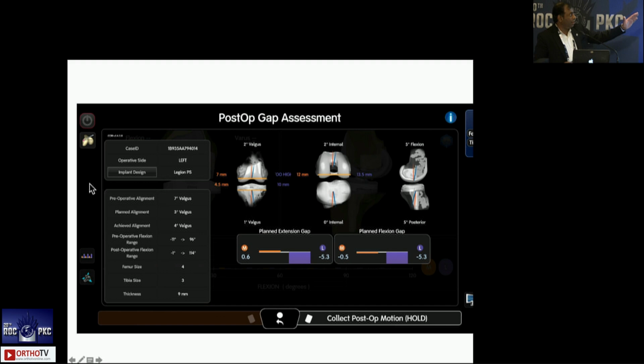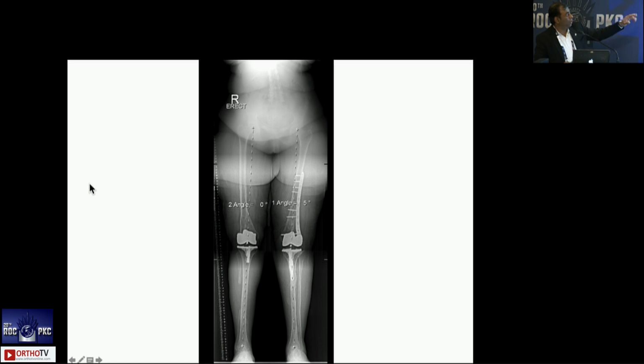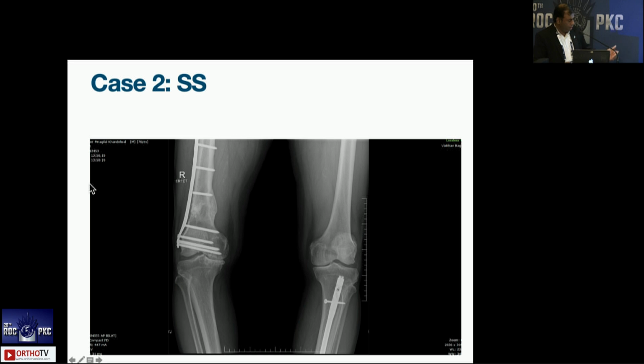And eventually we did this, I balanced it out, and for lack of time I will not go into this, and I accepted a 3 degree valgus, which is my negotiable parameter and non-negotiable for this. And if you look at the whole curve and the post-op X-ray, this is how it is. It says 3 degree, I got 5 degree valgus, on the other side it's near neutral. So all this could be possible with a 9 poly without any significant release. All that we heard in the last talk, we did not need to do anything despite it being a 31 degree deformity. So again, a true case, but we don't have time for it.